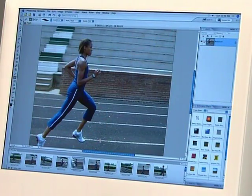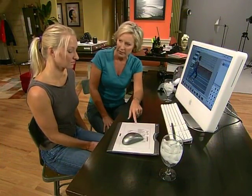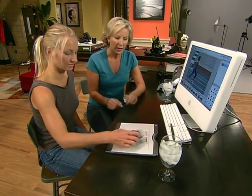Okay, I'm gonna show you a really cool effect to do with this. Remember how we were playing with shutter speed, with stop action, and also blur? Yes. Well, this looks pretty stop action, but we can go ahead and blur out the background even more and do something fun. So let's try it this way first. Now, we're working with a graphics tablet here, and you've got the mouse, but let's get rid of the mouse, and I'll show you something else.